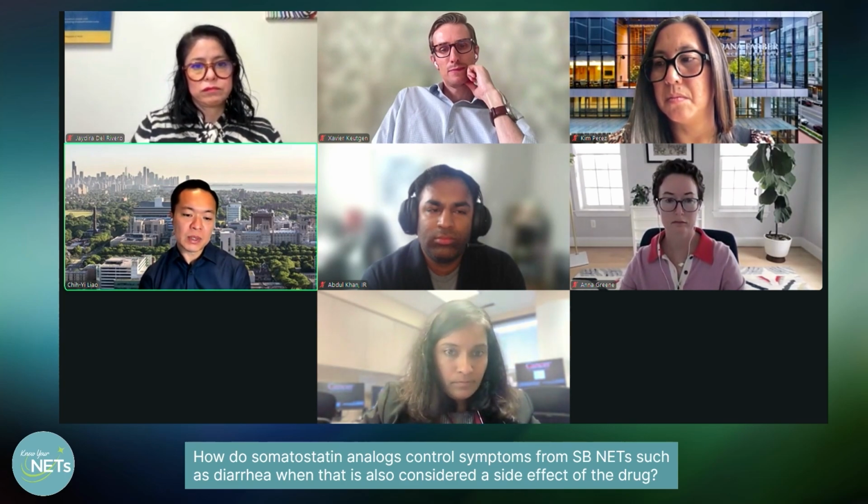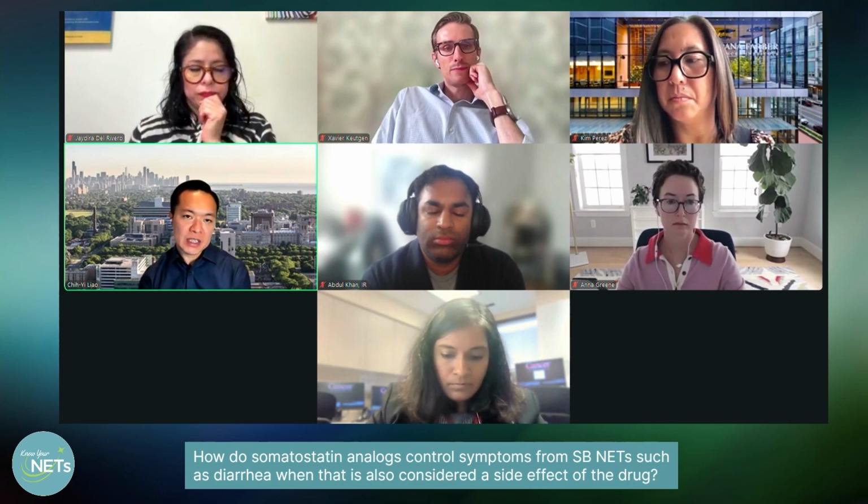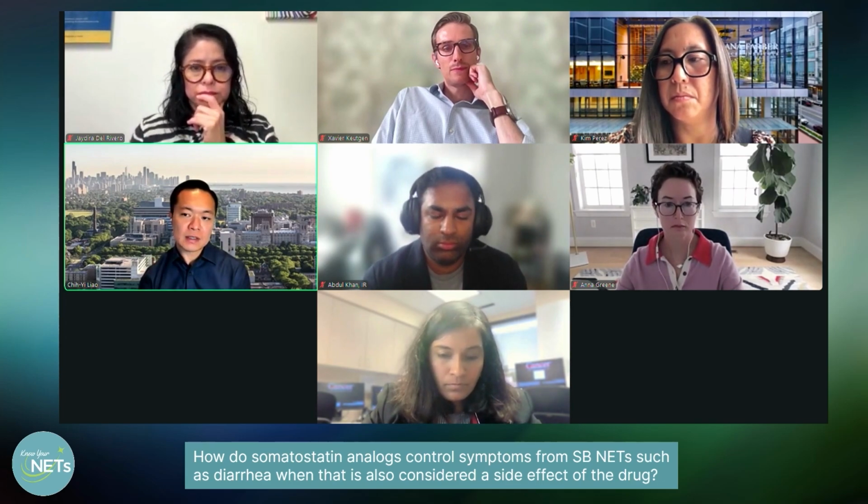So for example, if the patient's saying the fourth week after the lanreotide shot, the diarrhea is coming back, the flushing is coming back, well, maybe then primarily it's the issue of the serotonin of the carcinoid syndrome. And so I think taking a very careful history is key to differentiate the different causes.